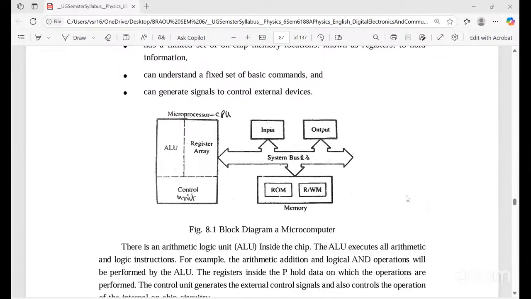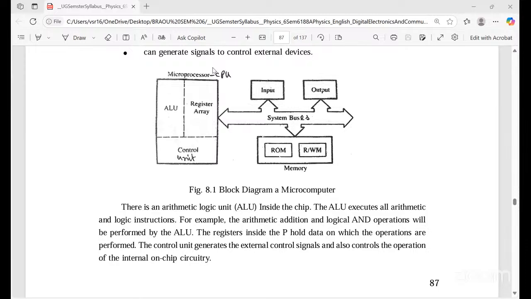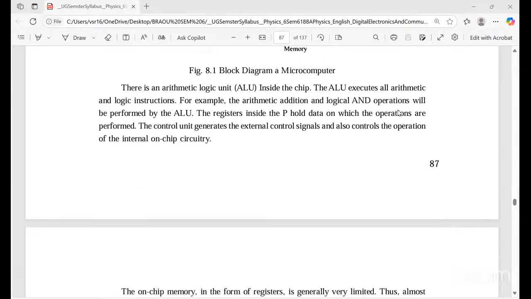So you can easily observe the microprocessor. When do you say this is a central processing unit? CPU means that which contains the ALU, arithmetic logical unit, register arrays, as well as the control unit. The combination you can call a CPU, and it may have bidirectional connections. Input and output devices and system buses are there, and memory is also included. This memory is read-only memory as well as random access memory, read-write memory. Okay.